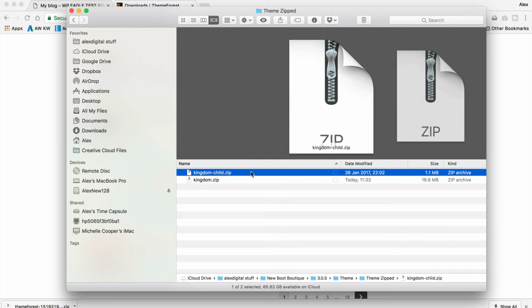Now there is a child theme and there is a main theme. What we'll do is we'll install both actually. The child theme is handy if you want to make any changes to the actual template files of the theme. I'm not talking about settings and stuff like that. It's actually when you go in and edit the templates, which we're not going to be doing in this video, but you may want to do it in the future. And it means if you install the child theme, you're ready to go.